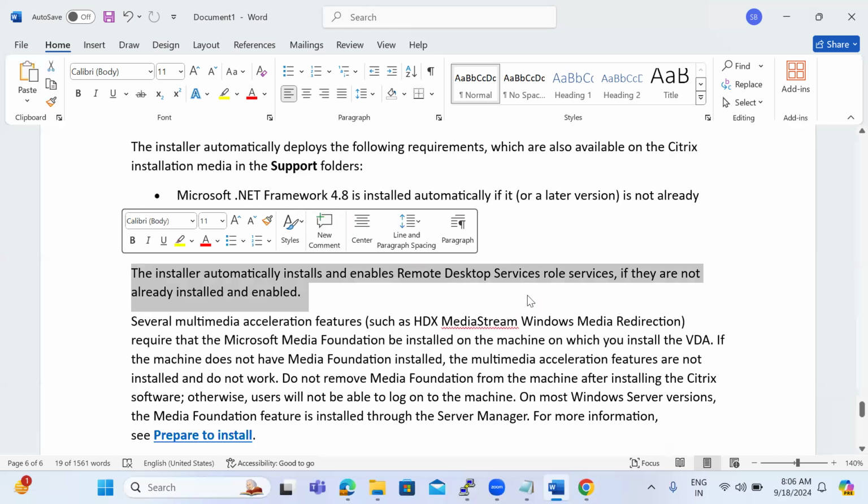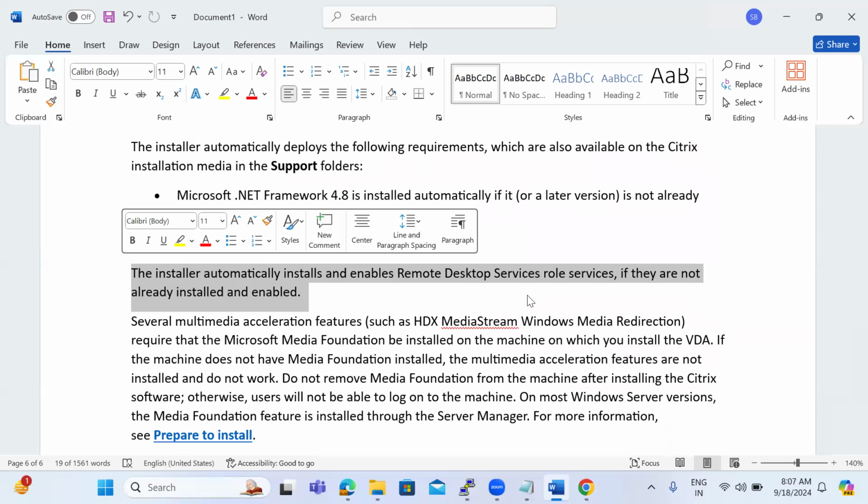This VDA multi-session OS installer automatically installs and enables the Remote Desktop Services roles. When installing very old versions of XenApp and XenDesktop, we needed to enable Terminal Services, RDS, as a prerequisite.